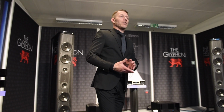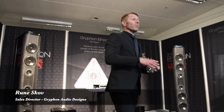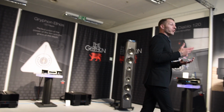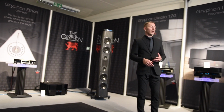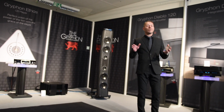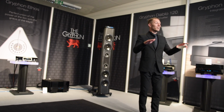The ETHOS is the replacement of the old Mikado signature, but as you all know, the Mikado went out of production from us, I think, four years ago. For one reason, and that was that Philips stopped manufacturing the CD Pro 2 drive. And as we don't want to leave any of our clients in the dark, we stopped the production immediately.